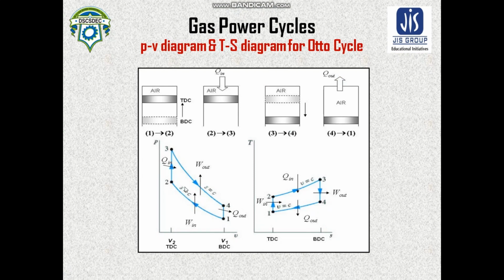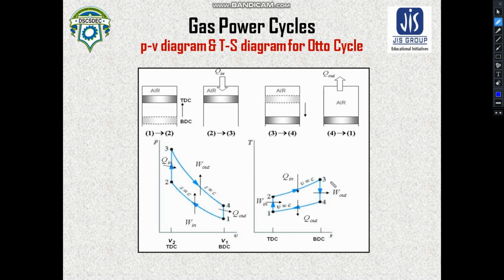We have already discussed the PV diagram. Now for the thermodynamic diagram, we neglect the exhaust and the suction part. We only deal with the 4 fundamental processes which are involved in an Otto cycle. So this is a PV diagram for you, and this has been considered as a constant entropy process. It is a reversible adiabatic process, so the entropy remains constant. So this is why this is a straight line in the TS plane.